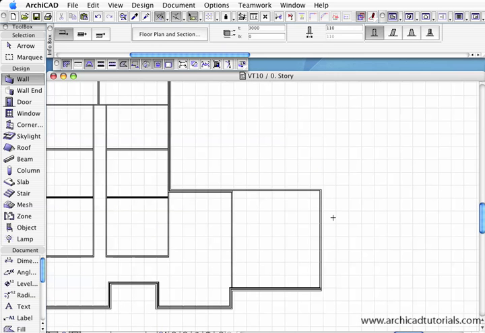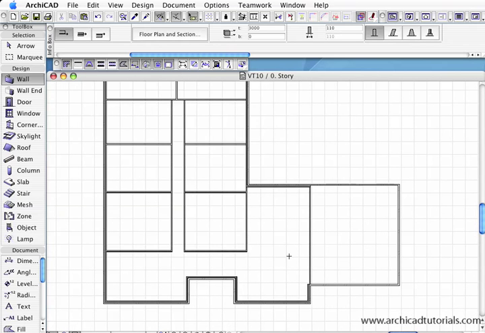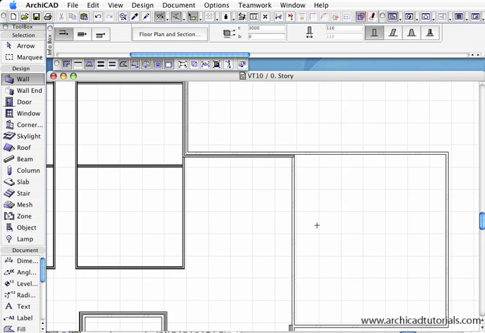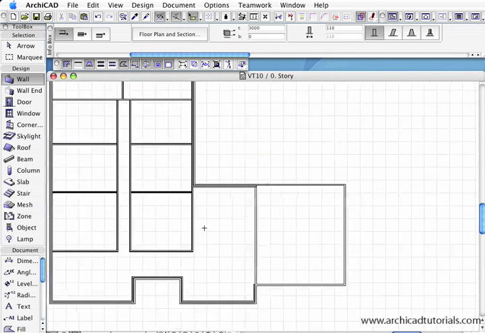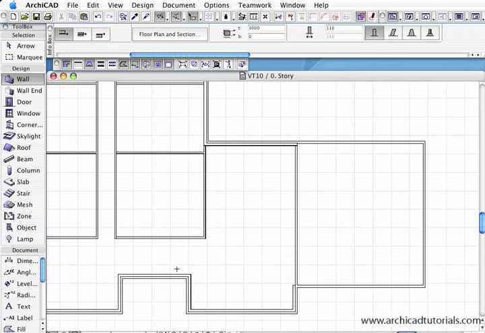So I'll just move around the house and do the same thing there quickly. And once you've mastered this technique, it's a very quick way to change all the walls. I can do it to this one as well. Just hold the keys down, left mouse click on it, and the wall changes to match the first wall that we sucked up the properties from.